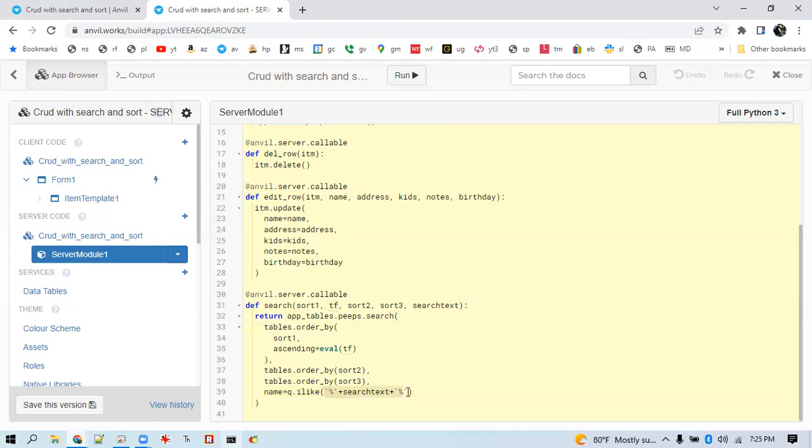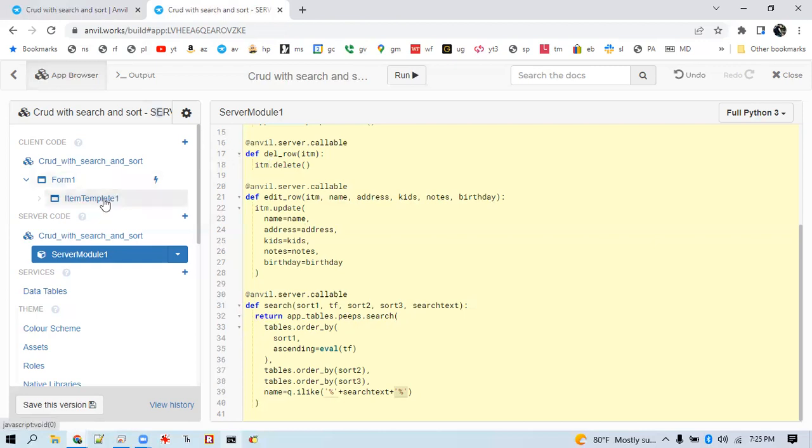This little function down here, this search query, is basically looking for anything in the name column that matches. ILIKE does a case insensitive search for the text that was typed into the text box, which we pass to this function. And this is a wildcard that refers to anything before the text or anything after the text. That anything can be nothing also. So any text in the name field that contains the search text is going to be returned by this function. The tables are going to be sorted in order according to those columns.